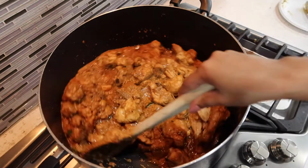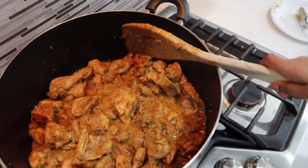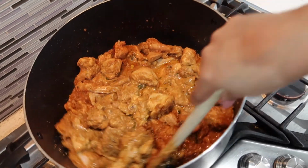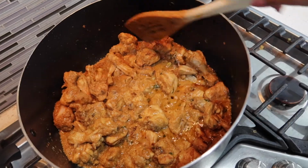Okay, so see how the chicken is starting to look a little bit darker? That's what you're looking for. You want the masala to look like it's getting deeper, like the chicken is changing color, it's cooking. At this point, you can taste it. Taste if you want to add more salt, if you want to make it spicier, whatever you want to do, you do it at this point.